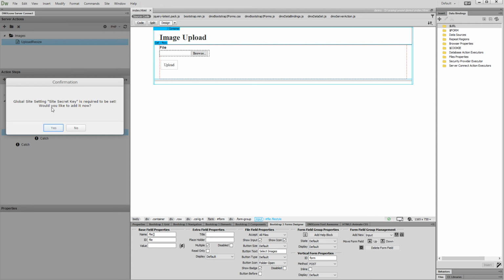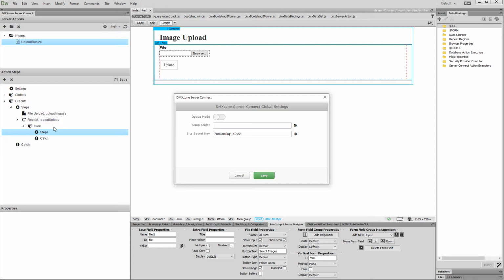We agree to create one, of course. The extension automatically generates a key for our site. We do not need to remember it, as it is only required server-side by the image processor component. Click Save in order to save the site secret key in the Server Connect config file.